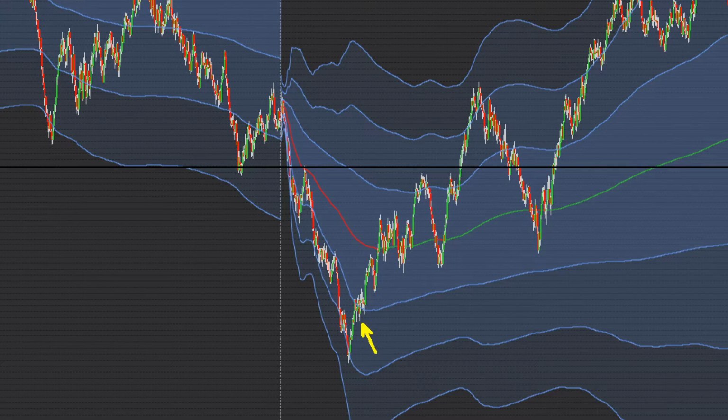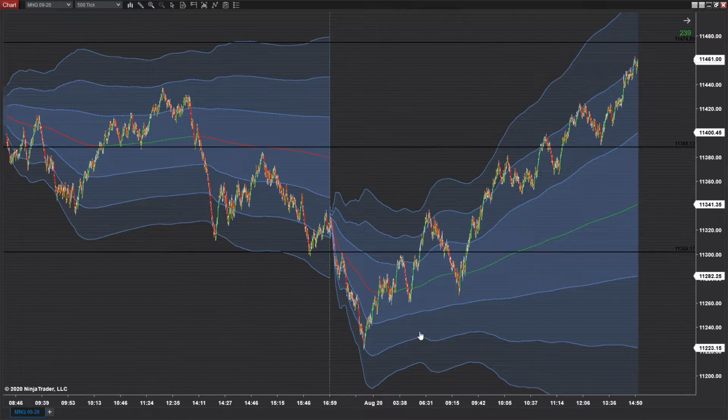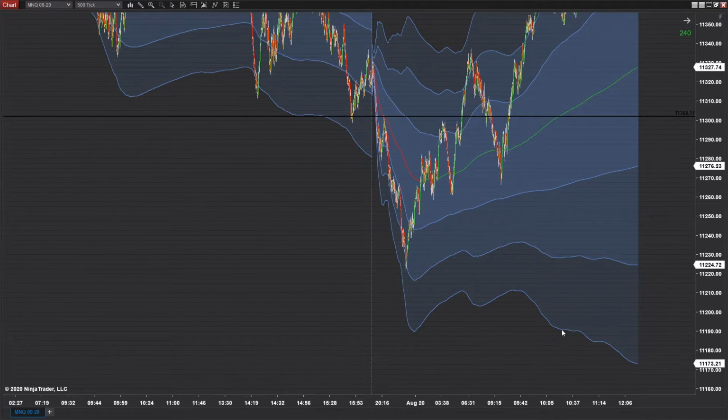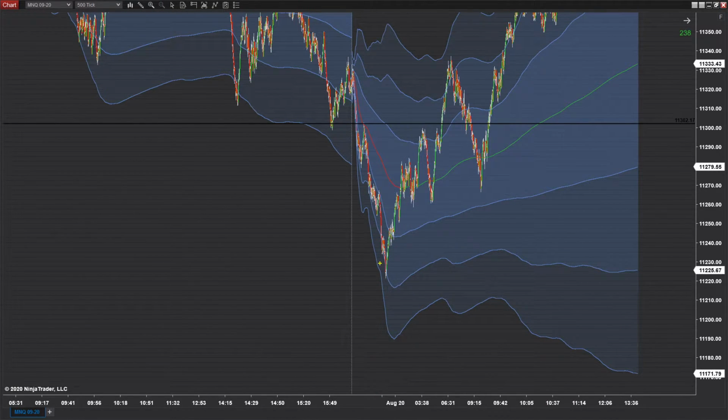So here we can see that really, really strong move down, and we're starting to reverse up. Now, we don't know that it's going to be a V-bottom at this point in time, right? This could easily just be a pullback before another move down. So our first check, what are we looking for? Is the market considered overbought or oversold? Well, it's down in the third deviation. So I think it's pretty safe to say that it's a little bit oversold, might be a little bit more poised for a bounce.